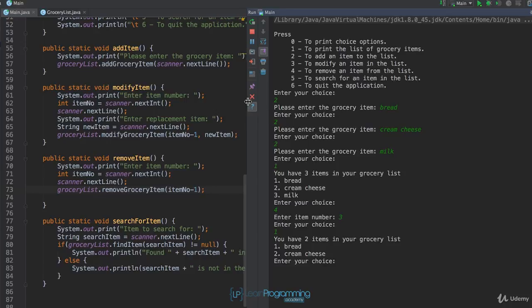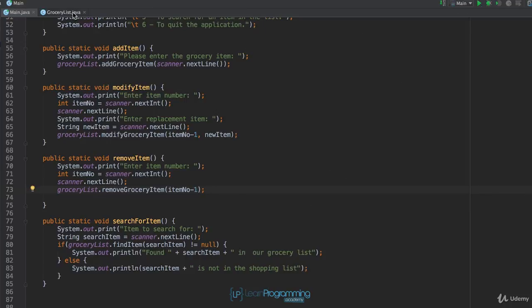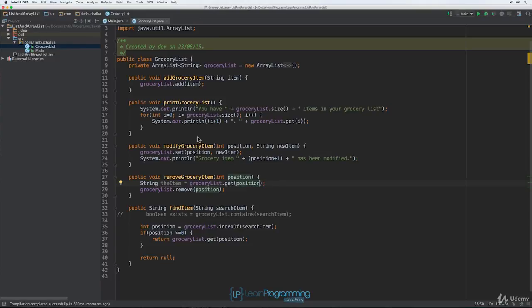The other thing to point out, just before I finish the video, if we go back to our grocery list, I'll just disconnect and close that down, is that we didn't have to use positions. What you might want to do in an ideal scenario is not force the user to specify a position, but use something along the lines of what we've done with find item, where they can just do a search. You want to remove an item, you type in the item, and you'd use a mechanism similar to what we did in find item to find the position and delete it that way. That's certainly something you could do. And in actual fact, in the next video, we're going to do just that.